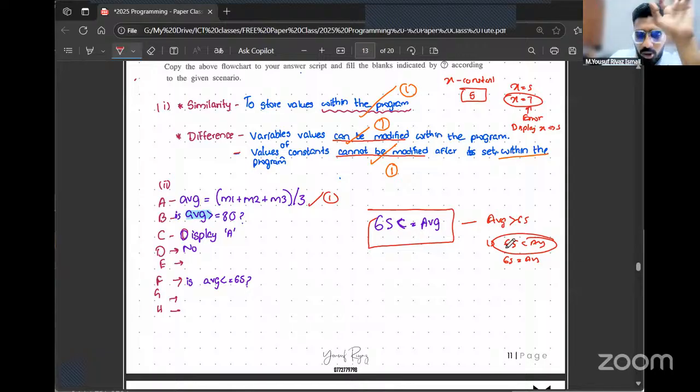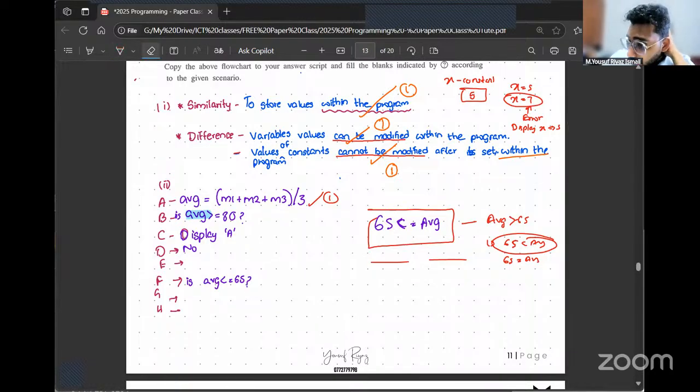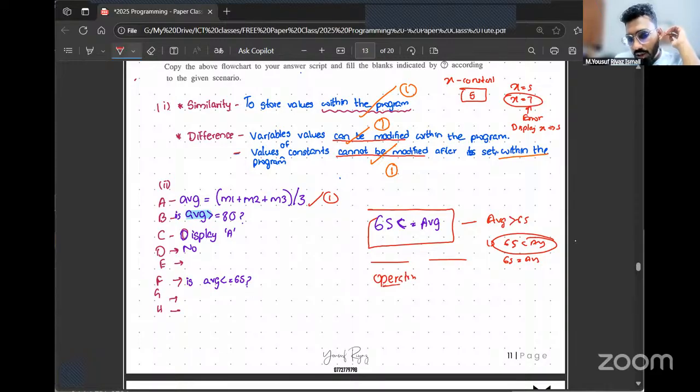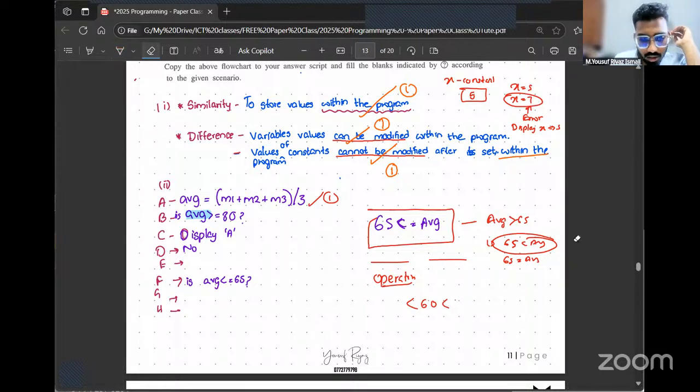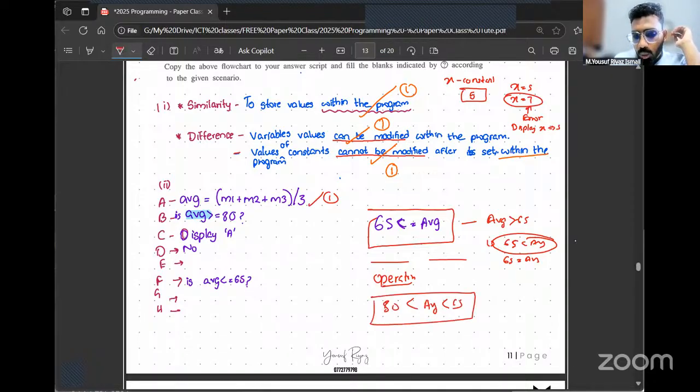And don't swap the symbols. First of all, mention the variable name. Second, mention the value. That's the correct method. I actually wrote 80 and 65 and average in the middle. Wrong. You can't mention that. There are no conditions like that. Go to your tute, see the topic called operators. Did we learn an operator where you can use both like this? Did we learn any operator like this, where you can use two operators together? You can't use two operators together.